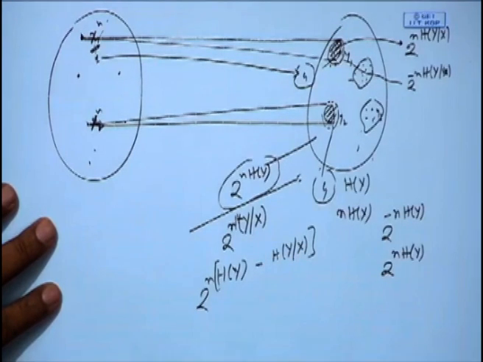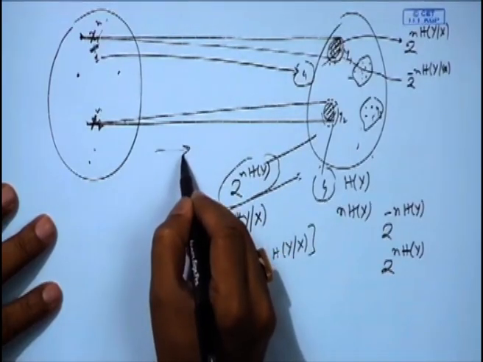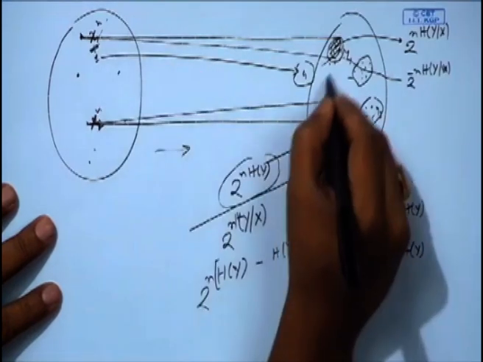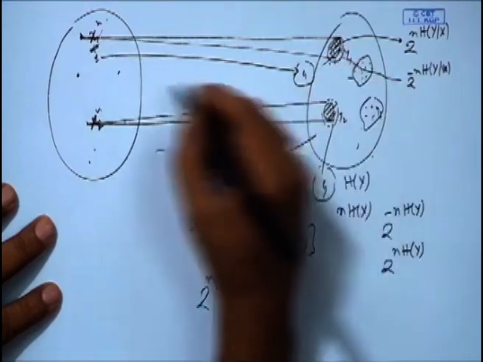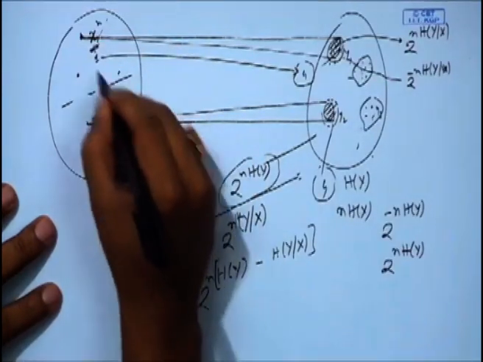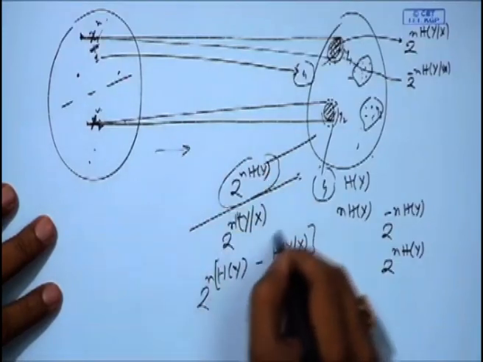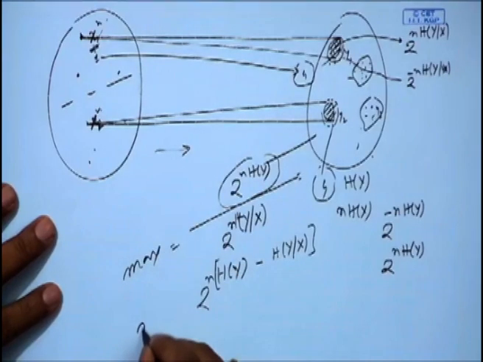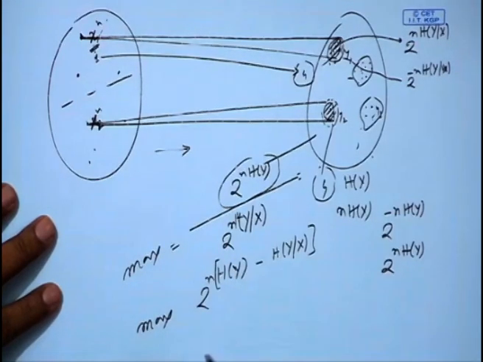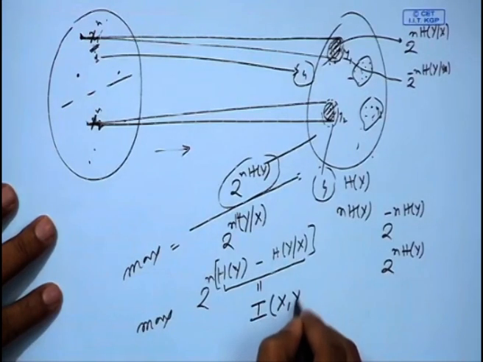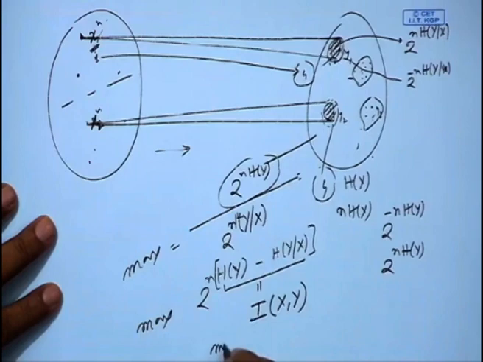What we would like to do is to increase the transmission rate, that means send as many sequences as possible. So, we want to maximize the number of separable groups at the receiver, so that the maximum number of symbols at the transmitter could be sent without any ambiguity. So, basically we are trying to maximize this ratio. That maximization would mean maximization of this term, and now you could easily recognize this as I(X;Y), which is the mutual information.